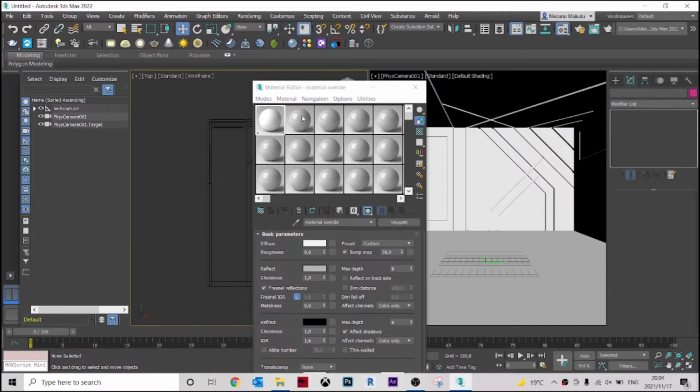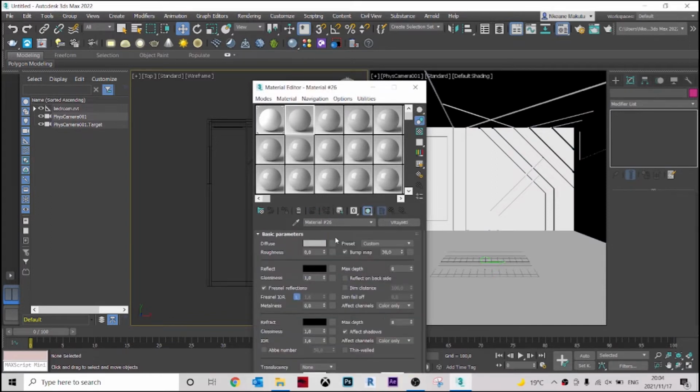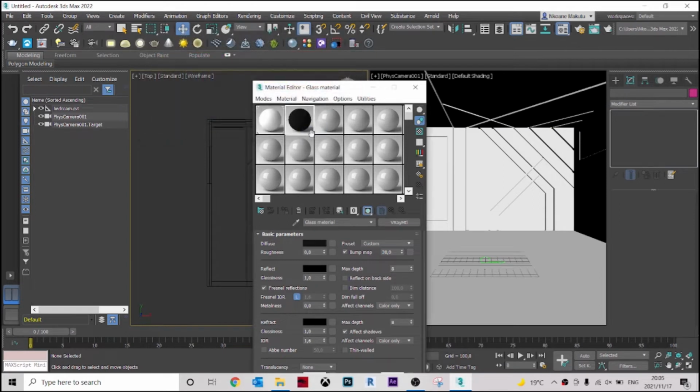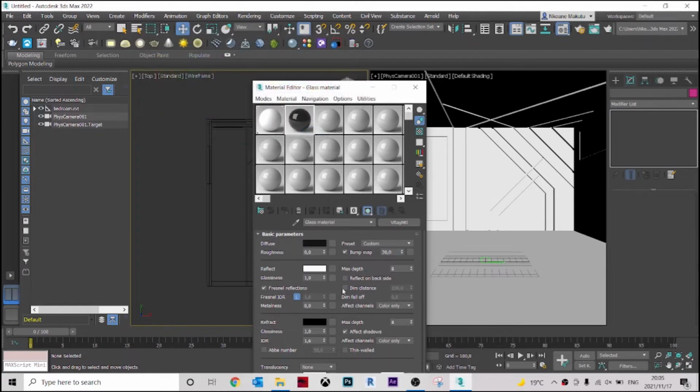Once that's done, I will create a second material right here, and this will be my glass material. Glass material, I'm gonna change this to black. I'm gonna change this to white.